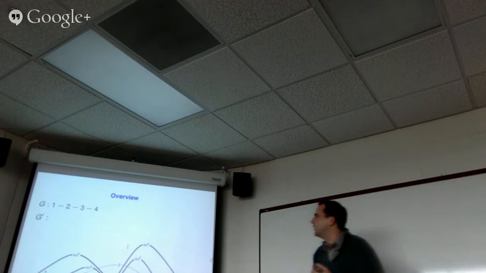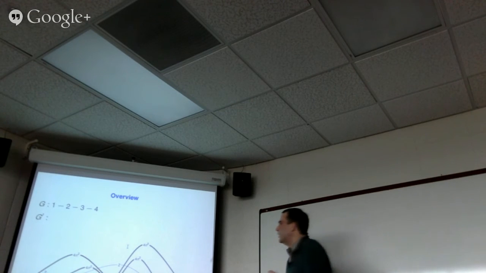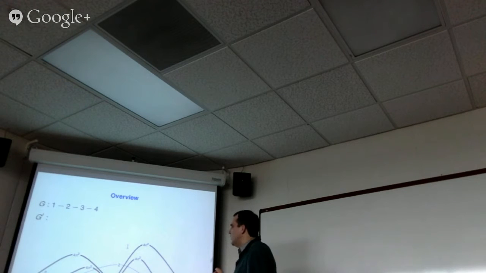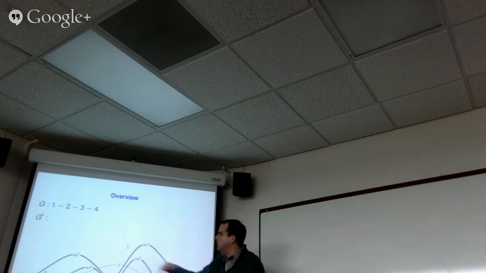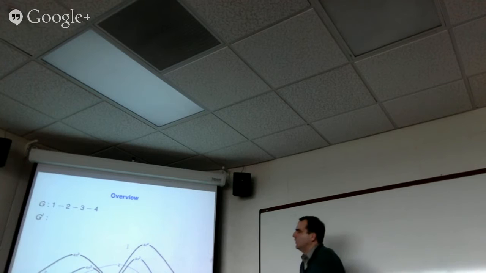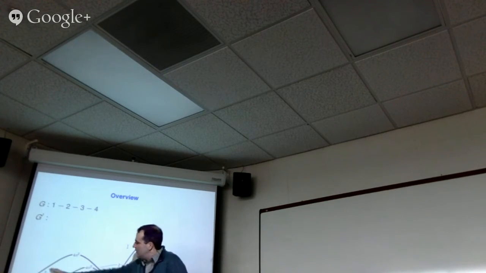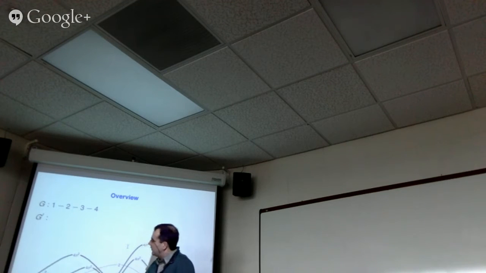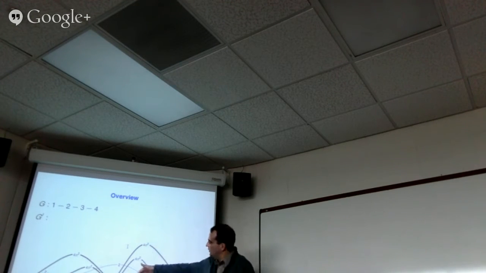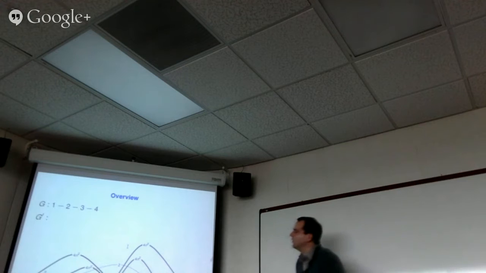So the grids stay together, and the position of the grids is going to correspond to the bisection of the original graph. All the grids to the left of the center are in one half of the bisection, and everybody to the right is in the other half.